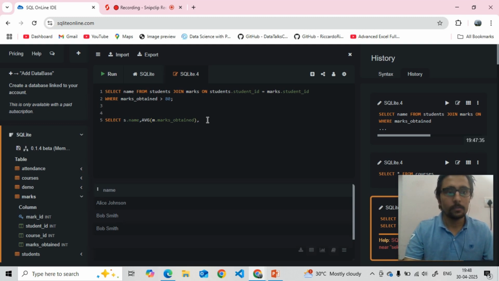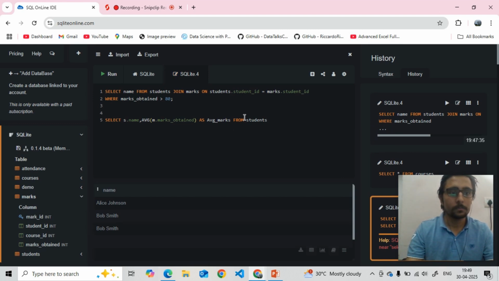And let's say we are giving it alias as average marks. We have given the alias as column name average marks. Whatever the average marks we are calculating, we'll give alias as avg of marks. And from which table? From student s.